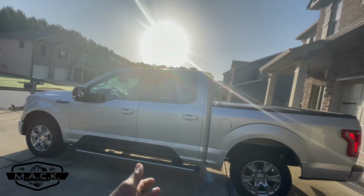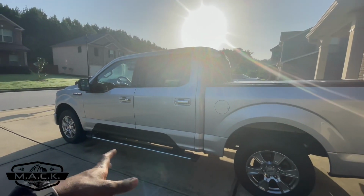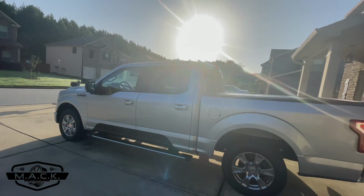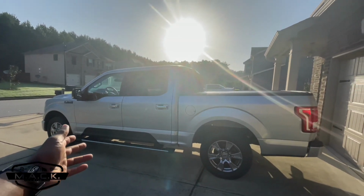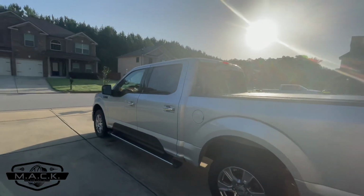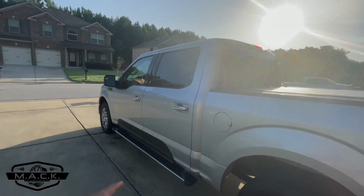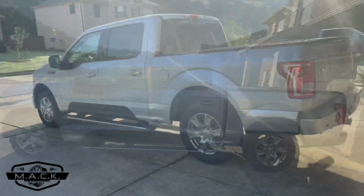Now, it kind of gives it a different feel, kind of similar to the Roush F-150s that came out in 2016, 2017. Now, before anybody asks, I'm not turning this truck into a Roush. It's not fast enough for that. But I do like certain elements of the Roush, like the graphic and some other things they have on the Roush that makes it look better.